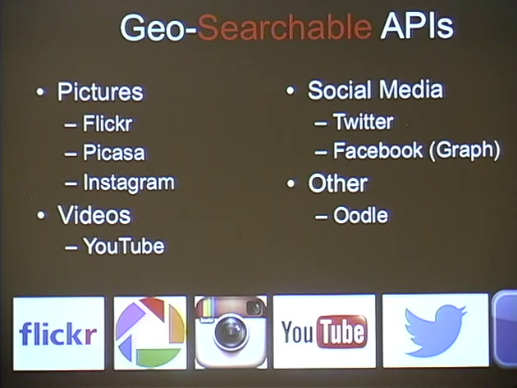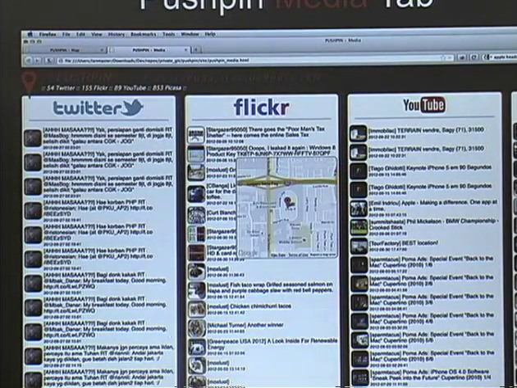There's one tool that Tim released before at DerbyCon. We thought we'd flash it up here, but because it's incredibly valuable, it's called Pushpin. It scrapes all of those APIs for social media emanating around a lat-long once you've found it, puts it in a nice web interface for you to look at so you can see all the social media emanating from that point, and then it also places it in a mapping tab.